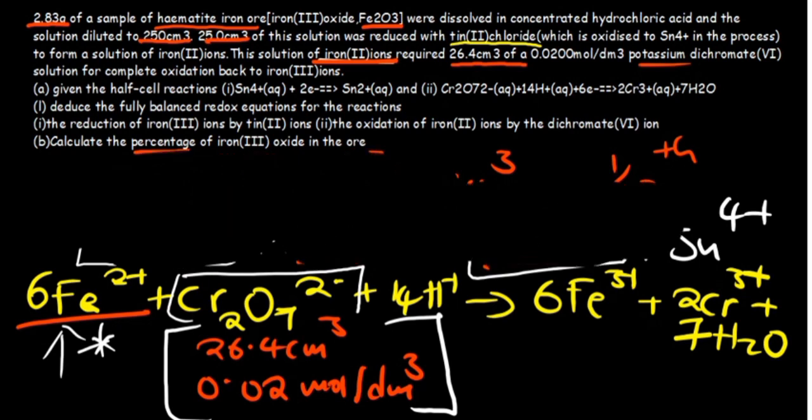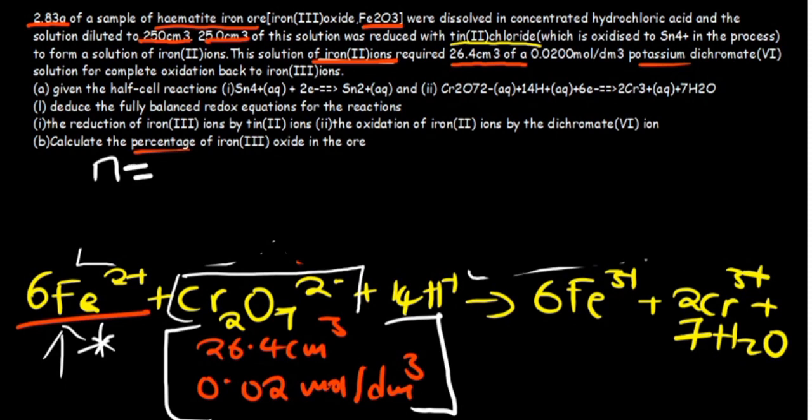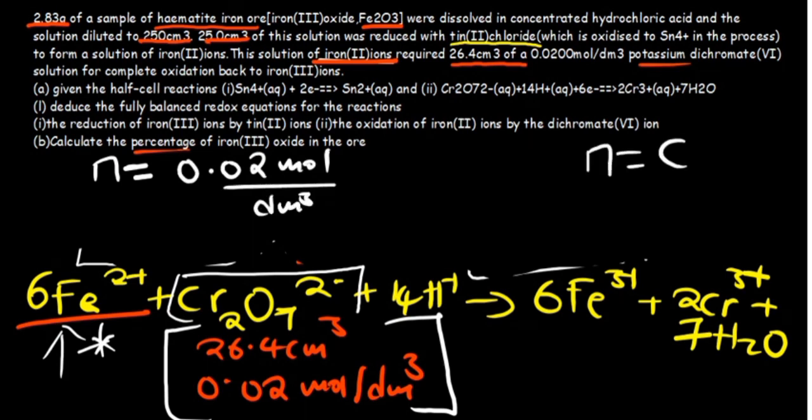I'm sure we understand that if you make the number of moles the subject, that is basically what you're going to have. Remember, we need to make sure that the units we are using for concentration match up. For the volume, we've been given cubic centimeters. For the concentration, we have per decimeter cubed. So we need to convert cubic centimeters to decimeter cubed. How do we do that? We need to know that 1,000 cubic centimeters is equivalent to a decimeter cubed, or a liter.